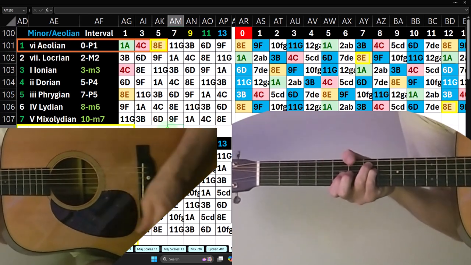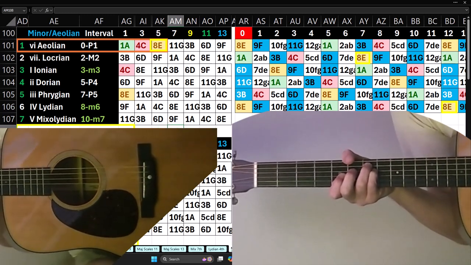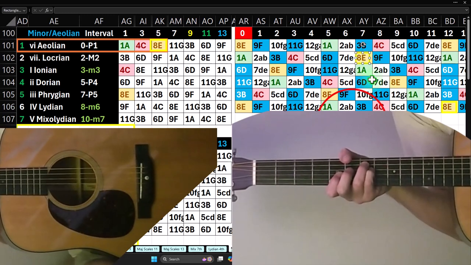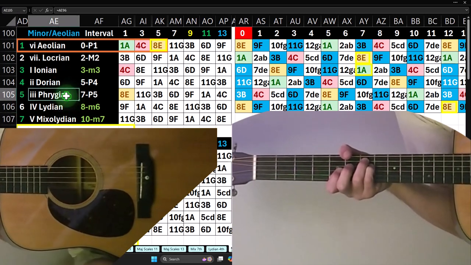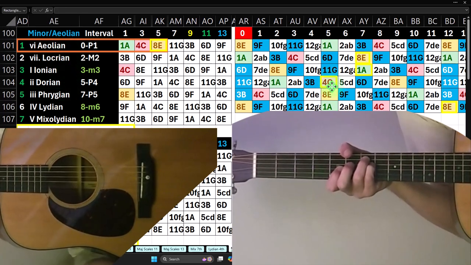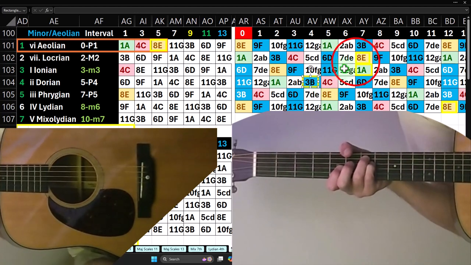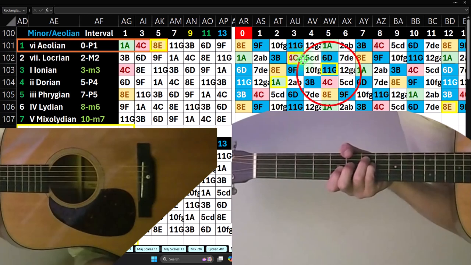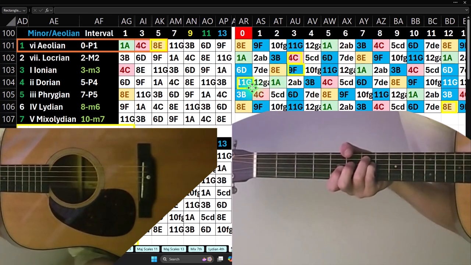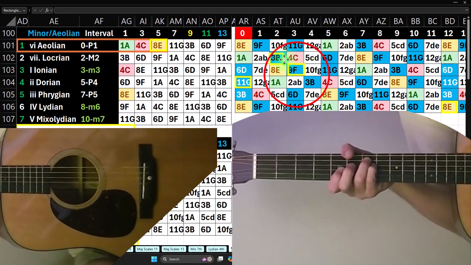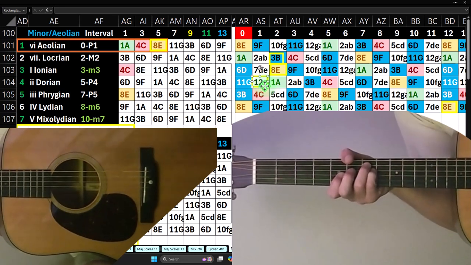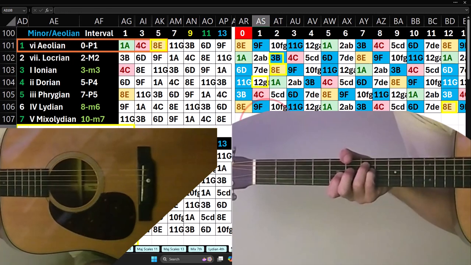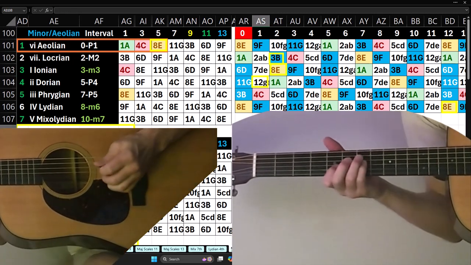So here would be an A minor. And this is kind of interesting because when you play it up here, it just falls back, because it's the 5-4-3. So here's the 1 and then that falls back to this. You could play just these three notes for the G shape and then that falls back to the same shape for the F shape, and then that falls back to basically the same shape for the E shape, which you add this note, that's the note that's out of the key that pulls it back, because see, it's right before the A, so that's what leads into the A shape. So you can play it pretty fast like that.